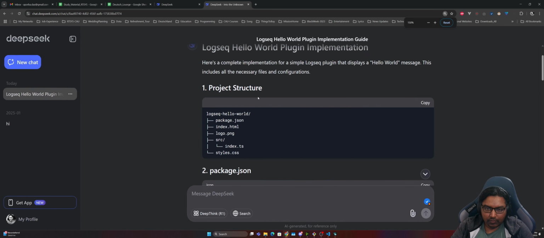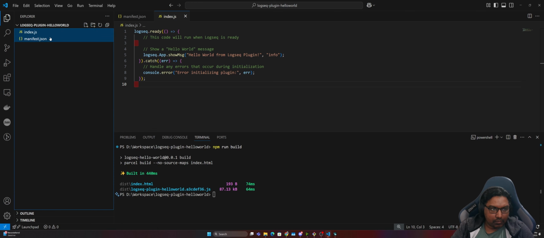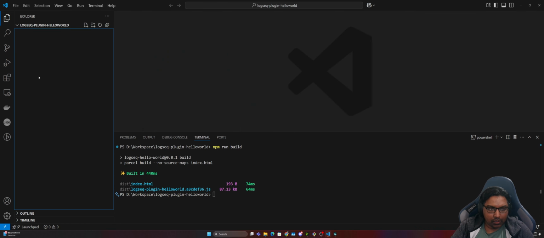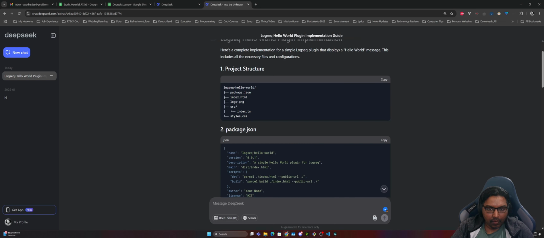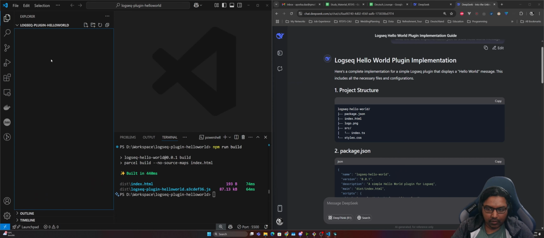So basically we delete everything, and now we need to create several files. Let's split our screens so that we can do this faster.